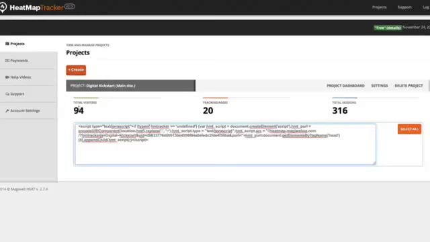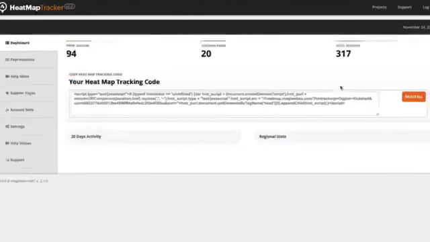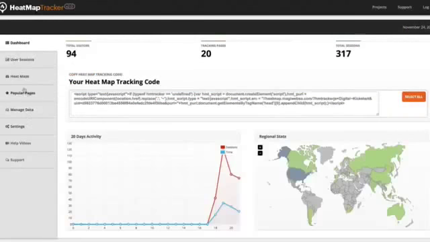And it's going to show you the total number of visitors, the number of pages that are being tracked, and then the total sessions based on all of those visitors. So we just installed this script on this site here, and if I click on Project Dashboard, that's when you can dive into all of the heat map and user session data. So again, you can get your tracking script right here.